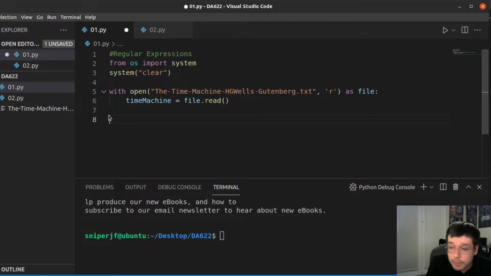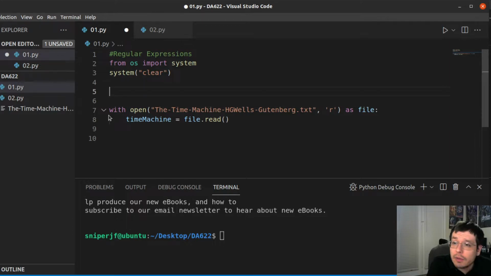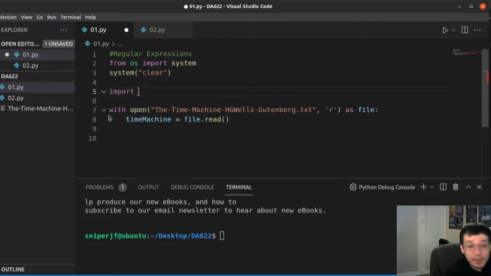So let's actually start playing with regular expressions and run that and see how that goes, okay? So the first thing is, how do we use regular expressions in Python? Well, Python has a library for that. Python has a library for everything. There's the antigravity library even, right? So try that out, by the way, sometime.